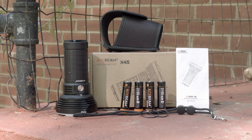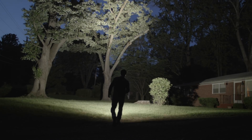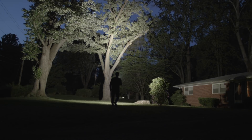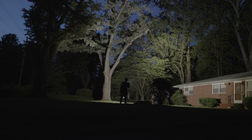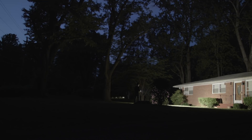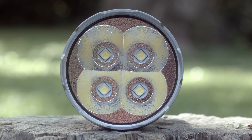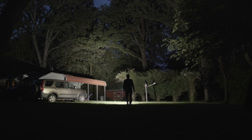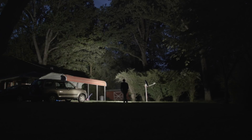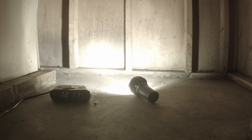Next is the 14,000 lumen Acebeam X45, about $240. Apparently this one also includes batteries — I didn't research my own lights before making the video. It takes 4 18650 batteries and comes in a neutral or cool tint. I reviewed the neutral, but some people say the cool tint has a slight green cast, so I'd go with the neutral, which is just a touch on the warm side. It's a substantial light — 14,000 lumens lights up my whole large backyard brightly. This isn't a battery buying guide, it's a light buying guide.